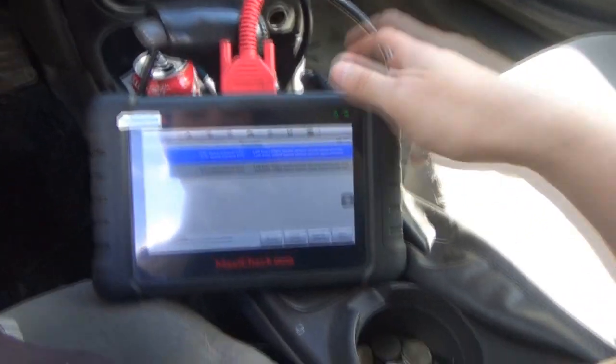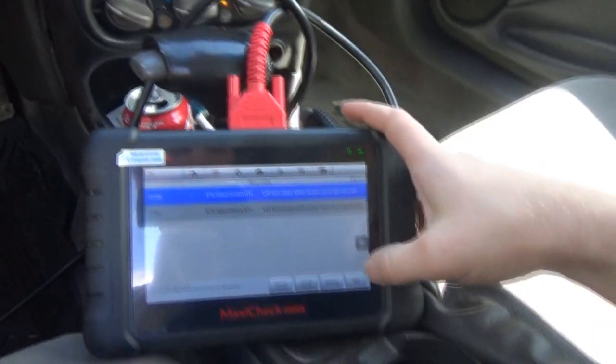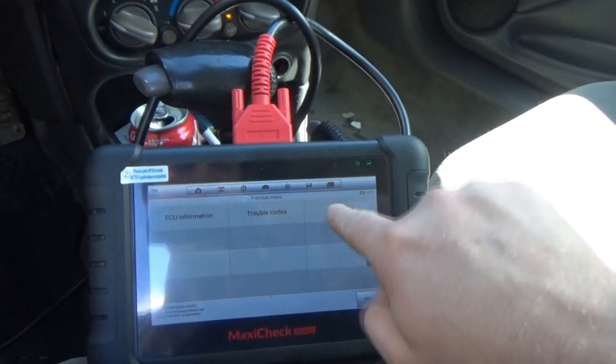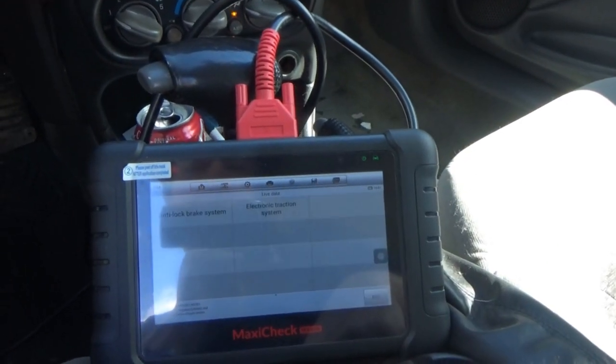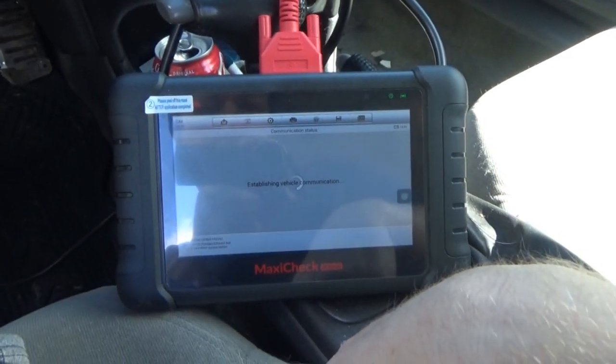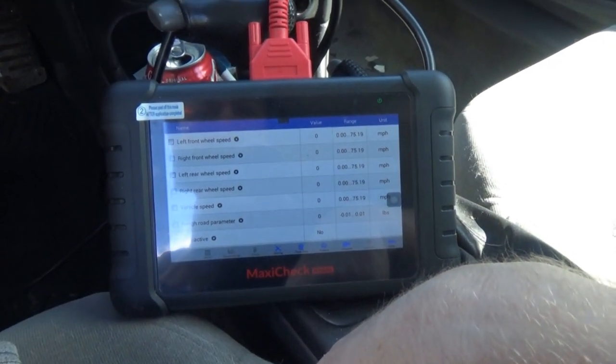So what we're gonna do now is I'm gonna go buy some lunch. We're gonna get out of here. I wanna go to live data, and this should be able to tell us each individual wheel speed. There we go.